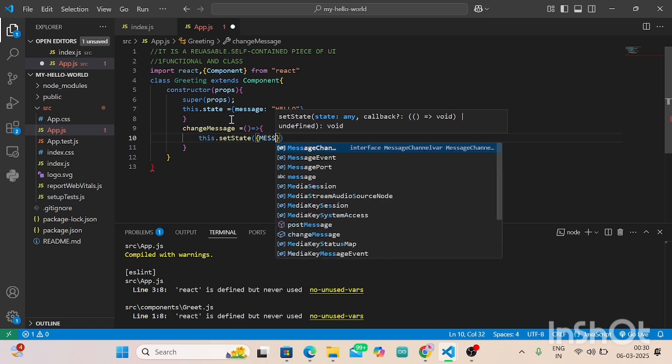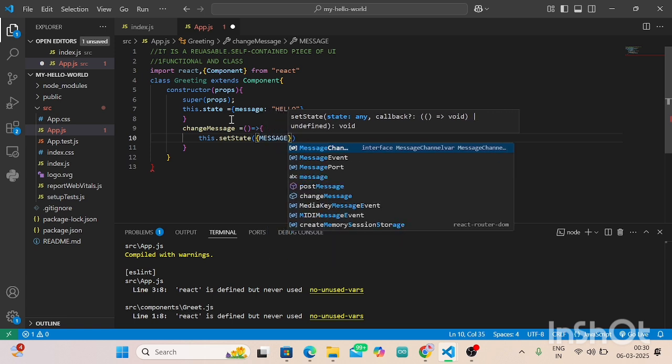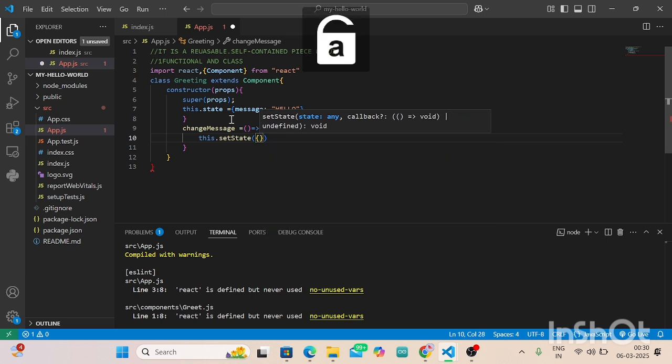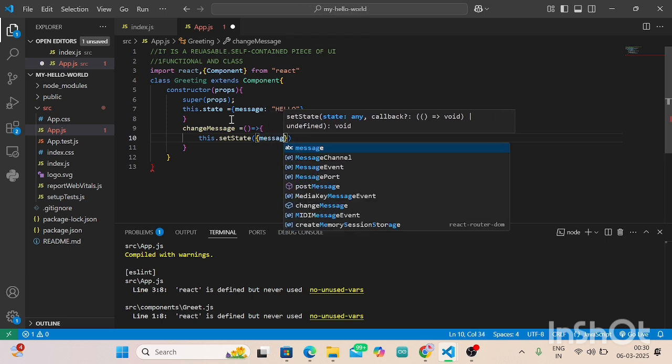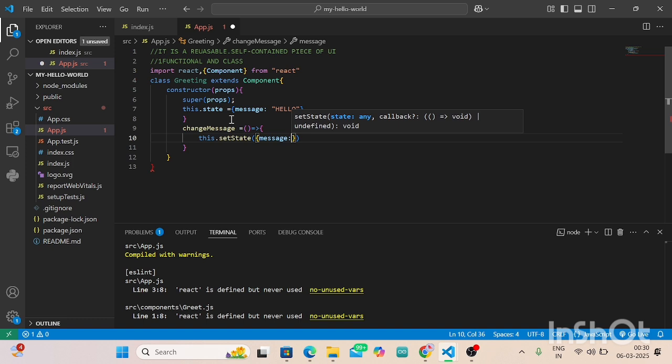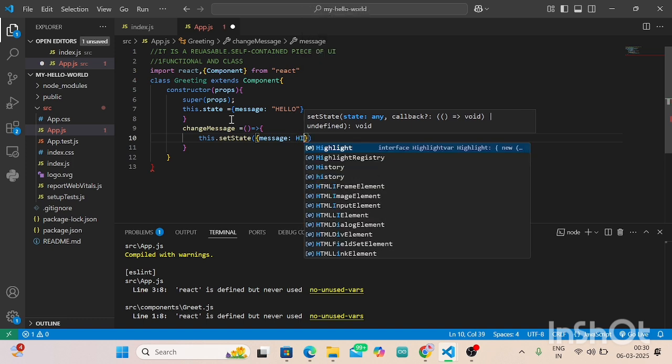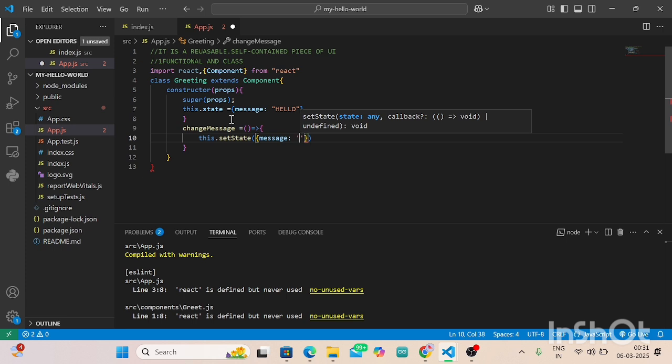Here the message should be, what was our change message? Hi. Yes, in the curly braces, right? So now we need to render this.